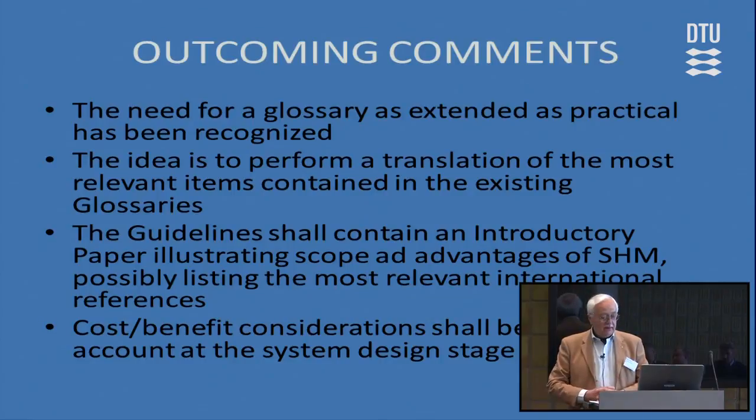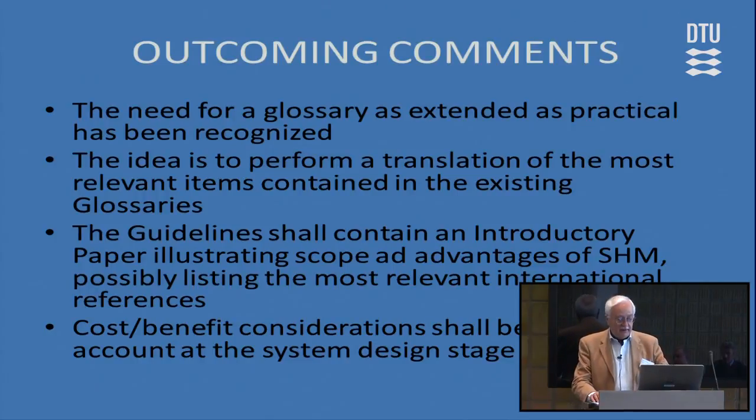Some comments that we can already trace are that there is a need for a glossary as extended as practical. Also, because it is an Italian document, the glossary should consider all the terms that are used in the international field, but they should be defined in Italian, and translating concepts from one language to the other is sometimes not very easy. The idea is just to perform a translation of the most relevant items contained in already existing glossaries. There are many, and one has been set up during the project IRIS, which is very broad.